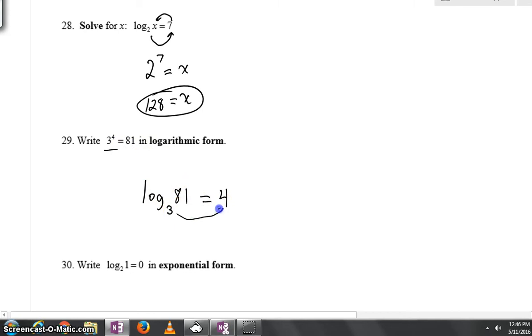You can do a log circle to double-check that you're right. This would indicate 3 to the 4th equals 81, and it is. So, even though we're not using that log circle at the start of the problem, we use it at the end as a way to check.